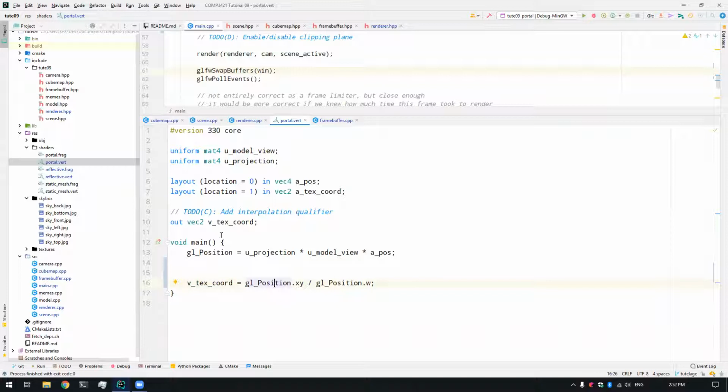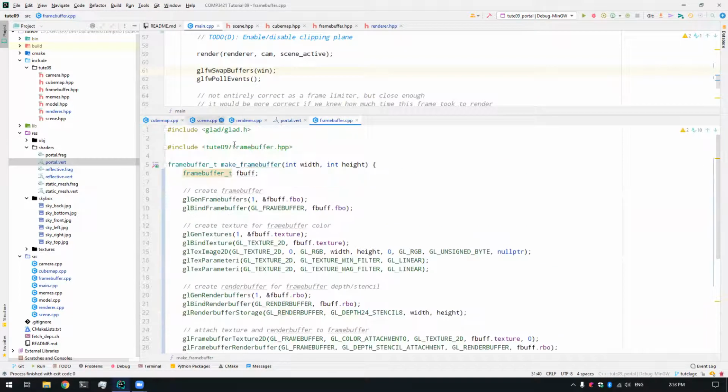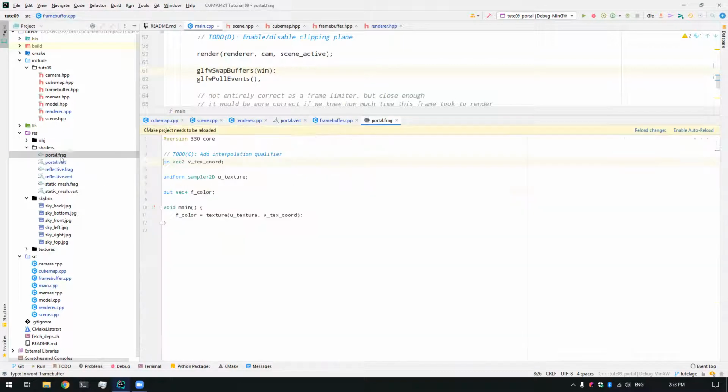If you want to turn this off, you just add one of these interpolation qualifiers, and we're saying we don't want you to add a perspective transform. If you want to read more about this, you can find it on the OpenGL wiki. There's basically just another matrix that everything gets multiplied by, essentially, to do another perspective transform for attributes as they are moved about the shader stages. So I'm not going to dwell on it, but you just kind of need to accept this as gospel. I know it's hard to accept things without knowing how they work.